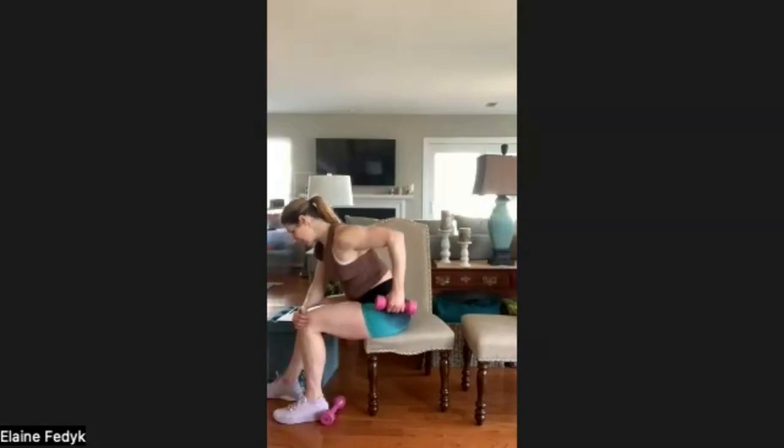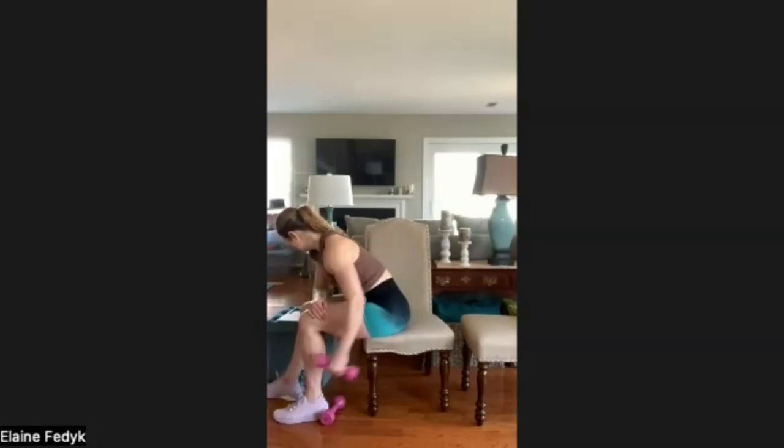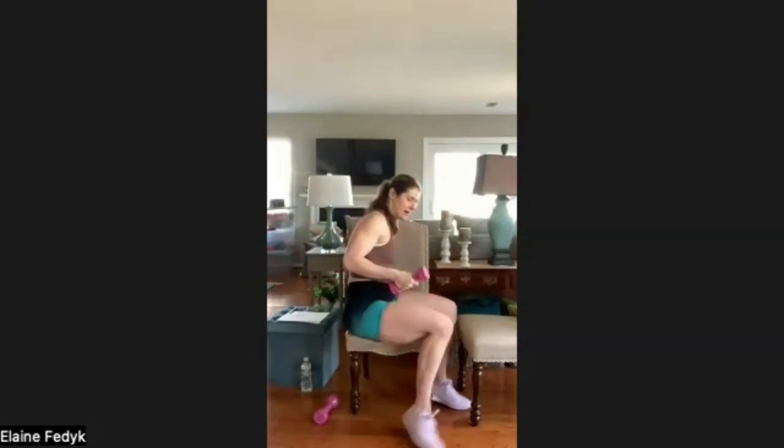You're leading through the elbow, but my mind muscle connection, where I'm telling the muscle to squeeze, is right here behind my rib cage in my back. That is the primary muscle you're using when you do a row. The bicep is secondary. So you are working your arm too, but it's not the first muscle group you're using. 5 more seconds on this side, then we're gonna even out and do the other side. Excellent, time. Same thing, other side.